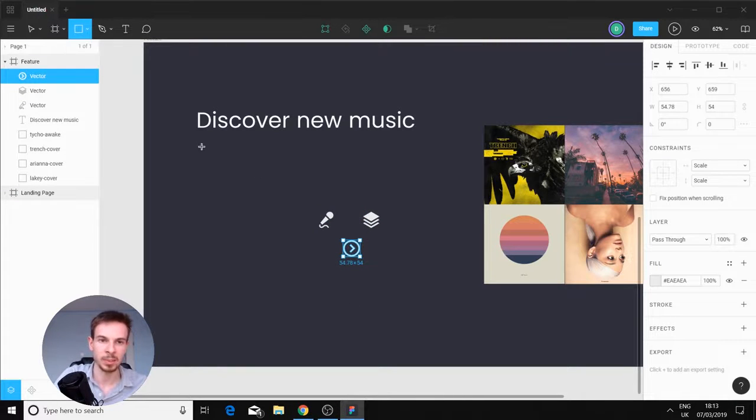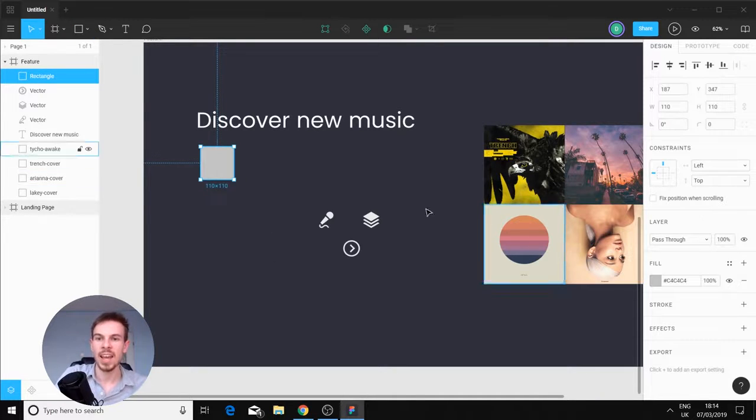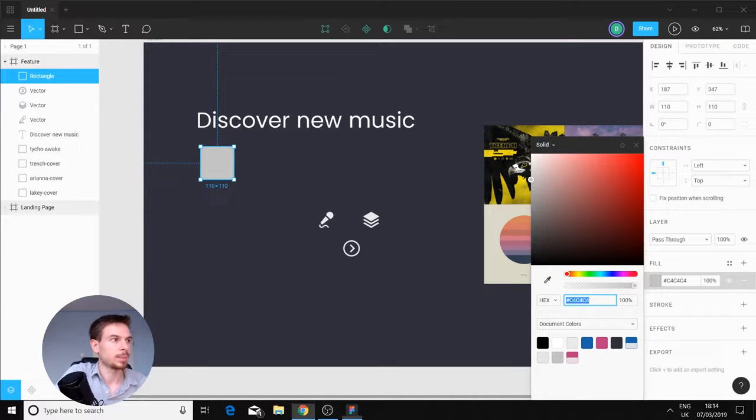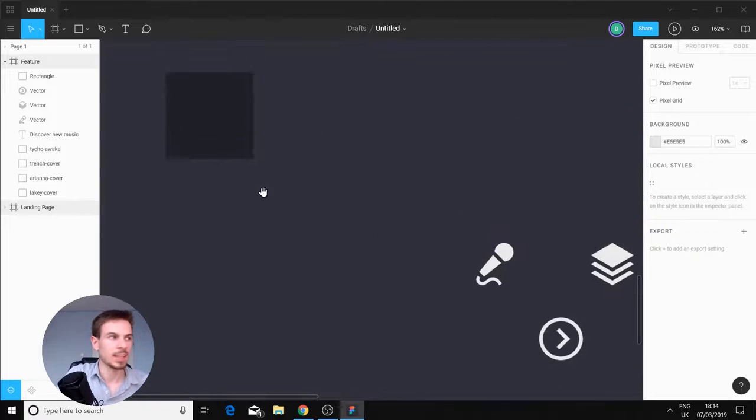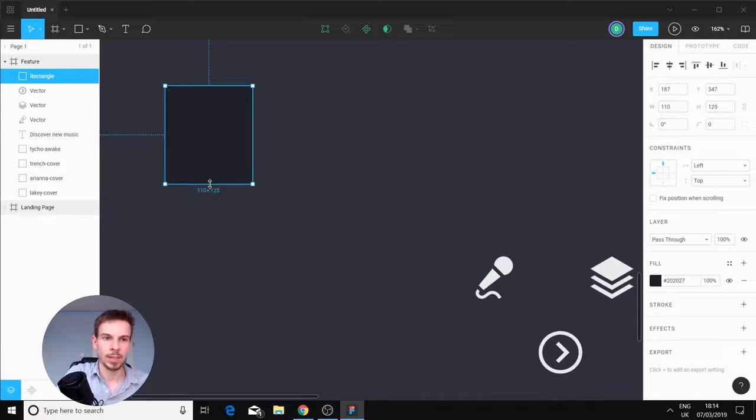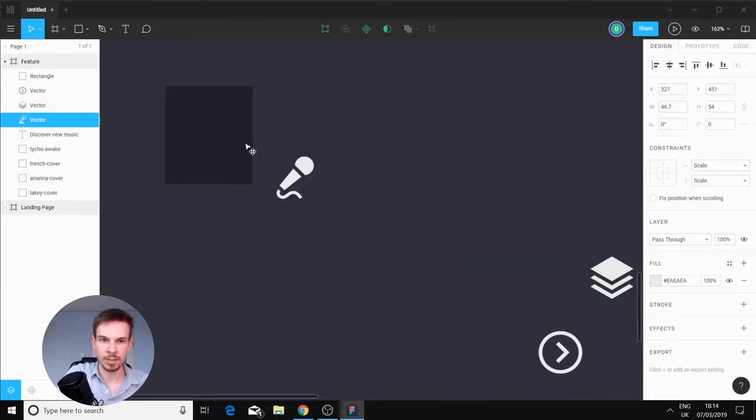We're gonna grab the rectangle tool. We're gonna drag out a small little box here, let go, and to emphasize this, I kind of just want to grab the background image that we have here and just make it a bit darker. So let's go to the fill here, and the color I'm gonna use is gonna be 20027. As you can see, it's kind of the same color as this, just a bit darker. Let's zoom in here. And what I want to do is I just want to add these different images on top. Now this is going to go below.